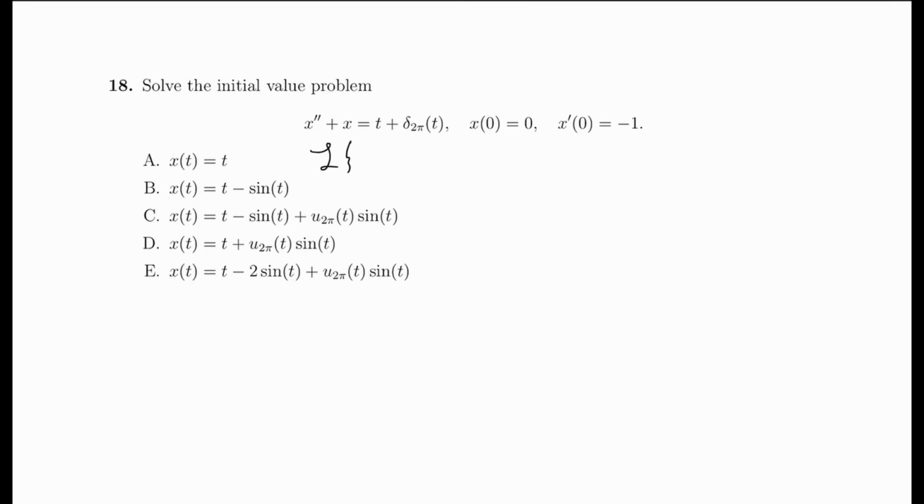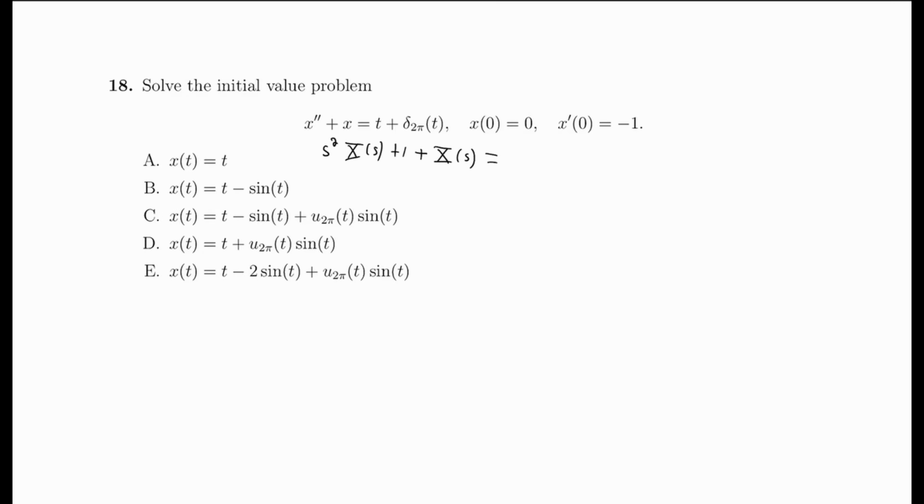Actually, I'm not going to write out this step. You've done this already. The Laplace transform of x double prime. Take a look at number 18 on your sheet. That's going to be s squared times big X of s minus, we would have s times this term, but that's a 0, so we lose that. And then we get s to the 0, so 1 times our x prime term at 0, so that's minus negative 1 is plus 1. Then our transform of little x is just big X by definition.